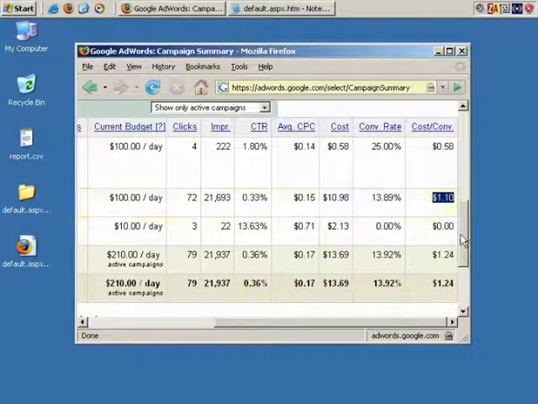As you can see, the system gives you a quick recap here of the totals. So far, for the time period, 79 clicks total on 21,937 impressions for a click-through ratio of 0.36%. Each click is costing me on average 17 cents. I've spent just under $14 so far. The average conversion rate, which includes row 3 where I don't have conversion tracking, so it somewhat skews the figures, is about 14%, and then each conversion overall is costing me $1.24.